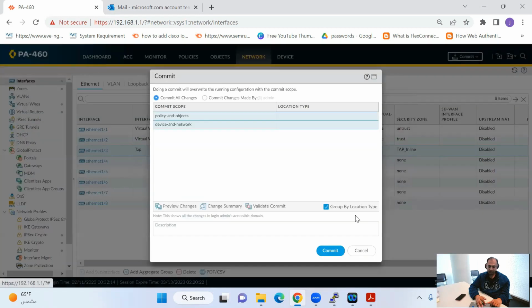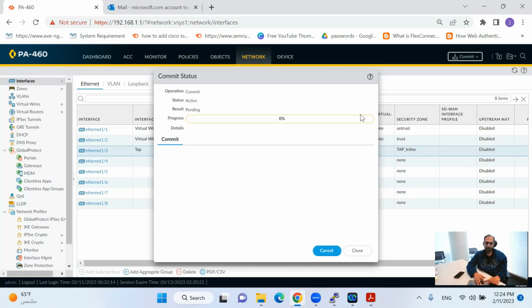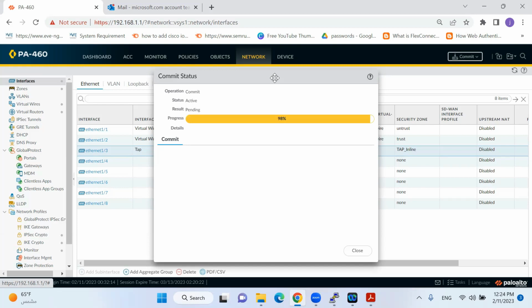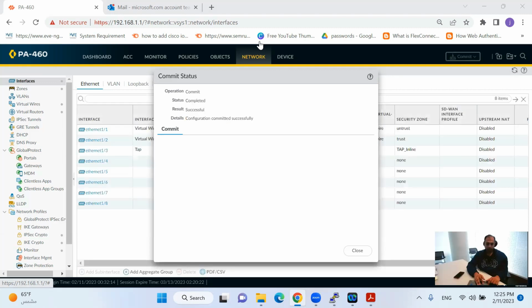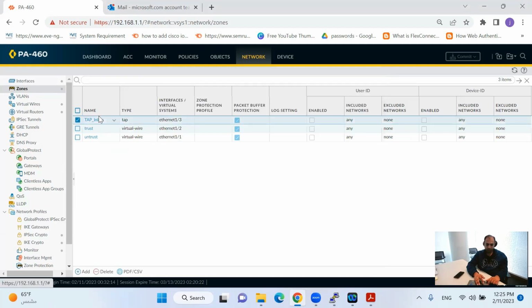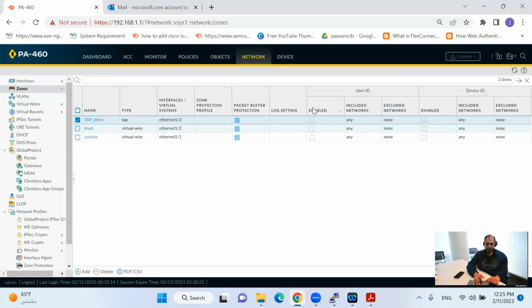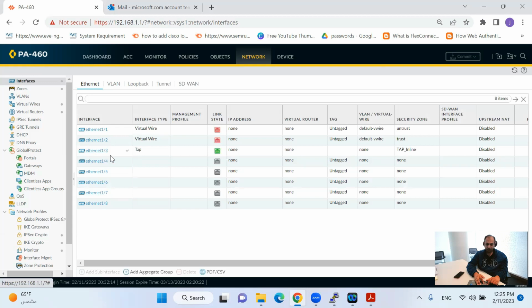Let me commit, and then I will select the interface in the zone. Okay, so I'll go over in the zones. Okay, it is added now automatically. 1/3 is added already. So I have done this one, 1/3 as a tap mode.